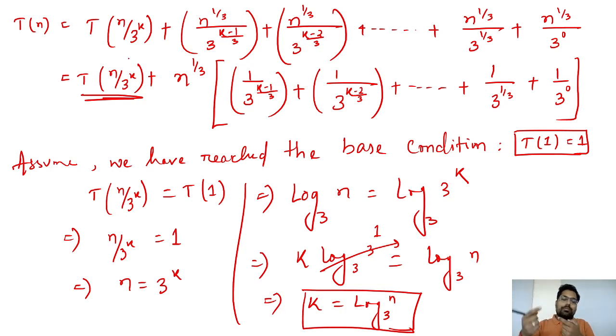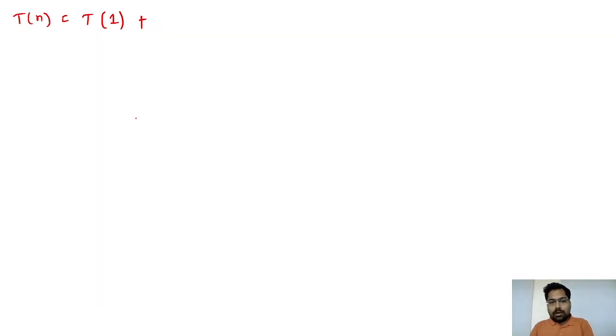As per the log property, 3 to the power log n base 3, so n could be here and 3 could be exchanged there. It's a property of log. n by n to the power log 3 base 3. So this is 1. n by 1 is 1. So from that also you can say T of 1, not an issue, because you reached the base condition now. When you reach the base condition, you are indirectly approaching the base condition. The constant is the answer here.